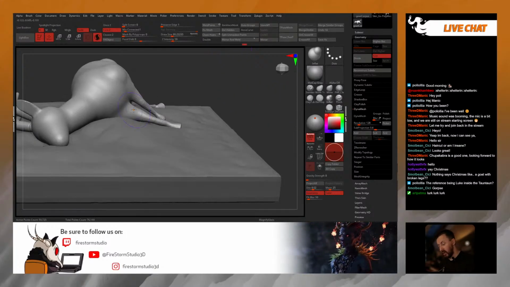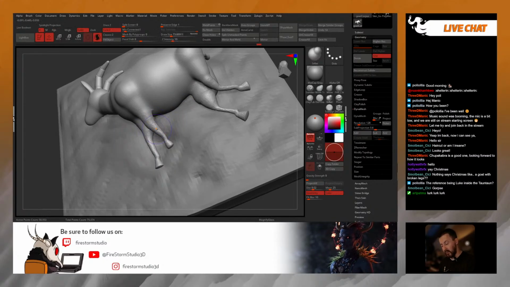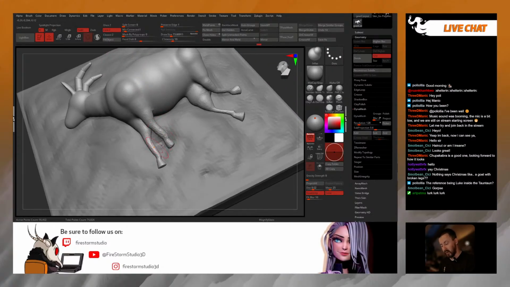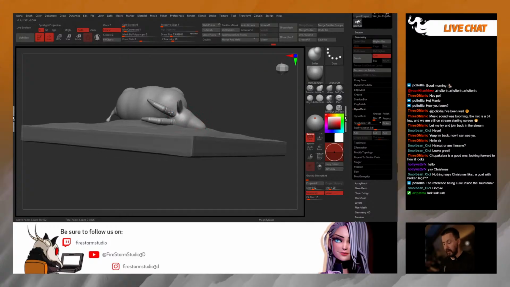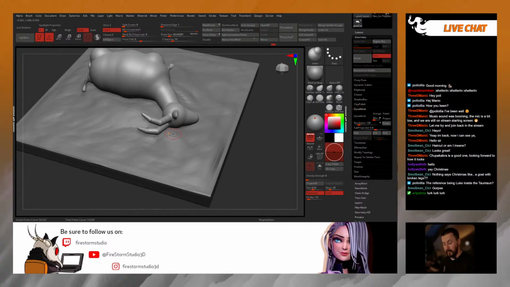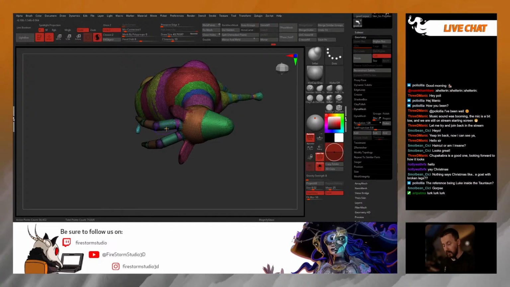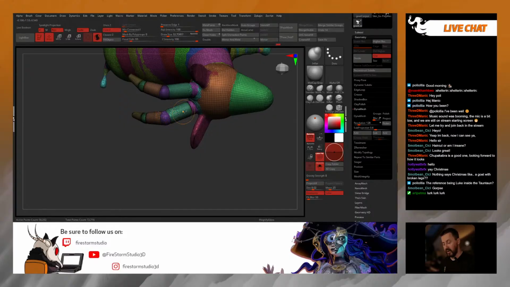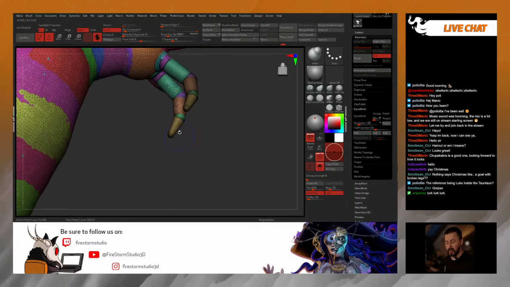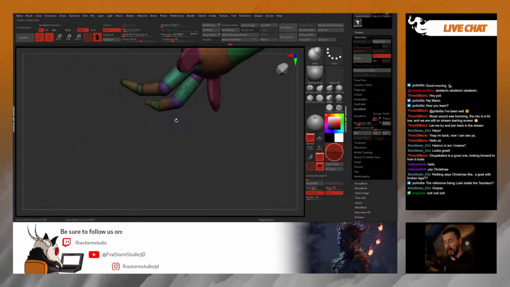Let's grab our inflate brush, and we can use that to plump up some of the areas that have lost a little bit of volume. I'm going to turn off Sculptris Pro here. So we lost a bit of volume in the leg here. And there we go. I'm going to be a bit more careful with the horns. I'm going to reduce the size of my brush here, and when you reduce the size of your brush with Sculptris Pro, it's going to give you more density, okay? So bear that in mind.